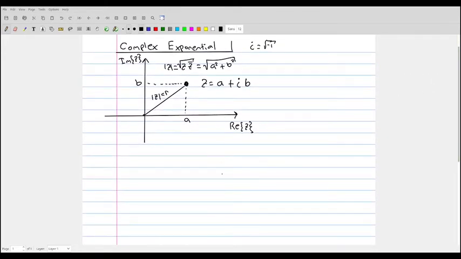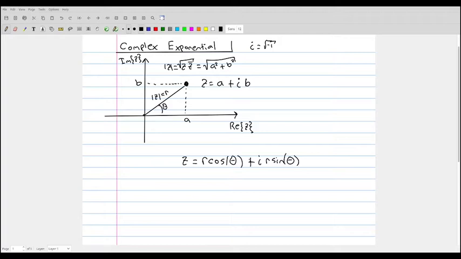So what this means is that we can use our trigonometric functions to re-express the real part and the imaginary part as the radius times cosine of the angle, and the radius times sine of the angle, out in the plane of that number. So any complex number can be written in this form, which is sometimes called the polar form of the complex number.